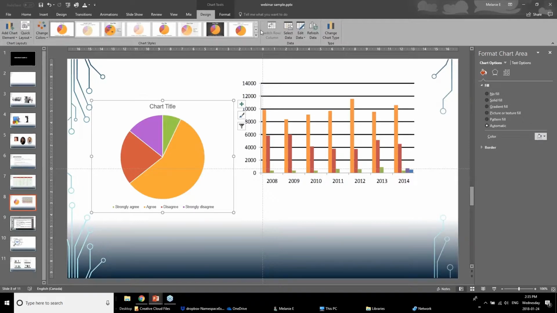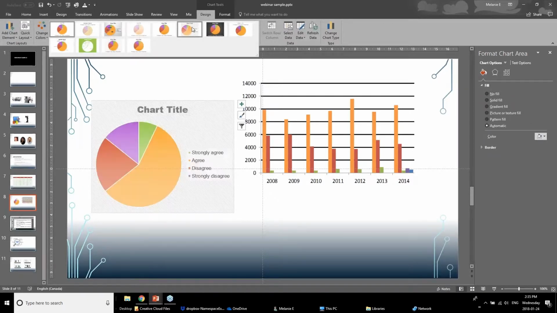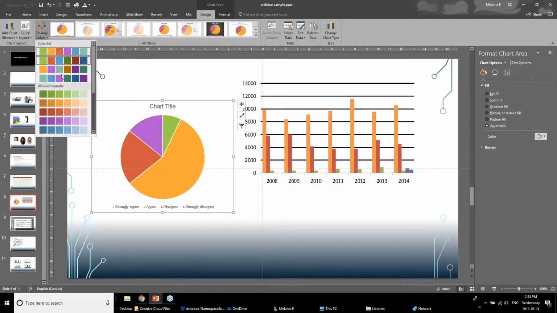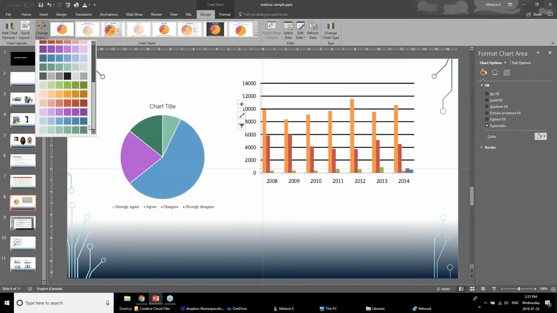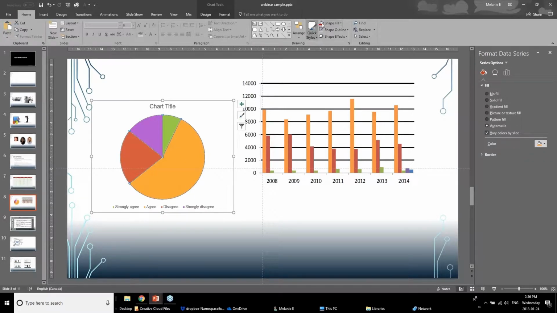So I have the opportunity to, just at a quick click, there's some presets of how to make your graph look a bit better, and you can pick and choose from there. You can make some changes to the actual colors based on the ones that are preset here. Or like I said, you could actually go in and go by each particular area and change these. So this one gets a bit tricky because you have to actually select this particular part of the graph and fill it in. So you can manually go through and select all of it.